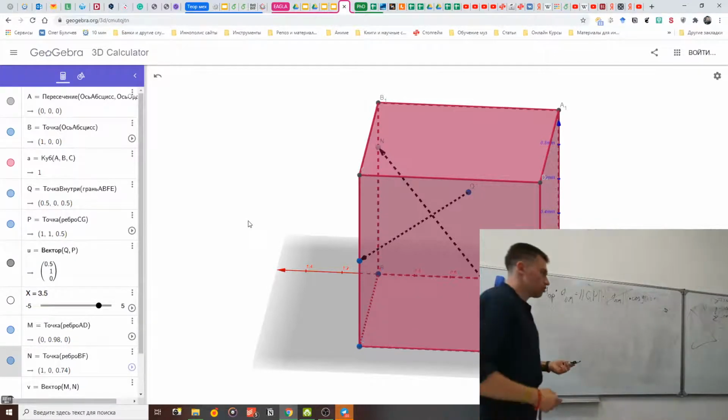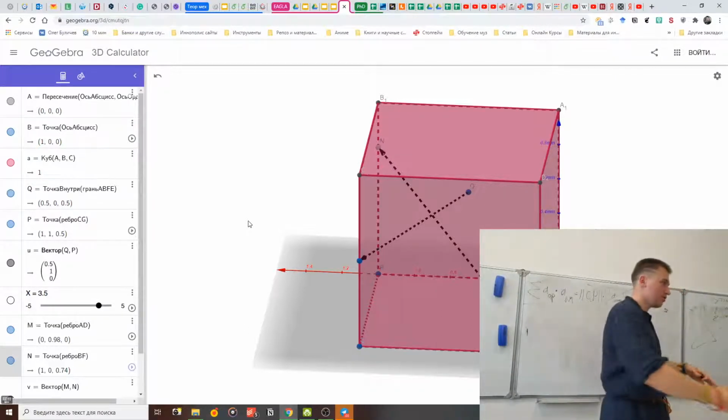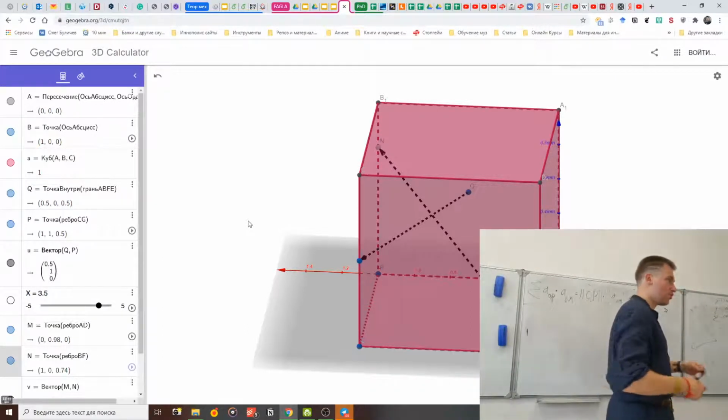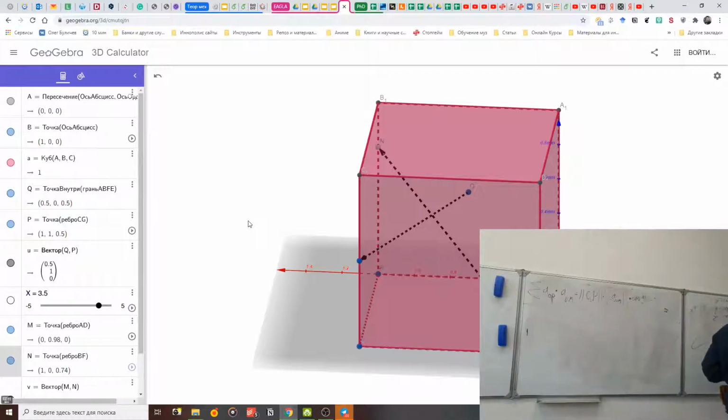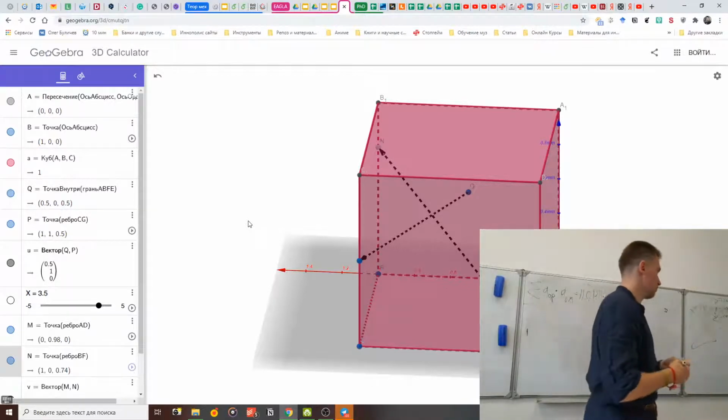After this, we need to choose the basis. If we think not in school terms, let's say just coordinates, we need to choose the basis. You can choose whatever you like. For instance, you can take Q, or you, for instance, take this one. It's up to you, because we can just change the basis and solve the task.